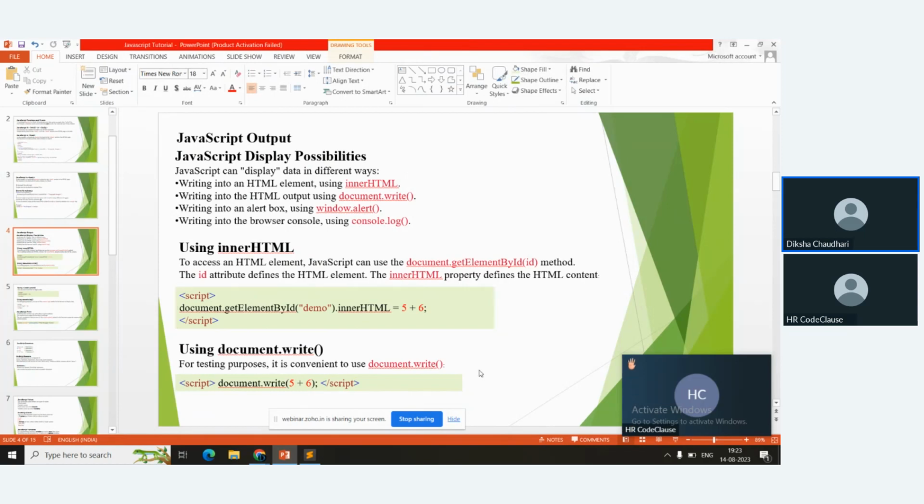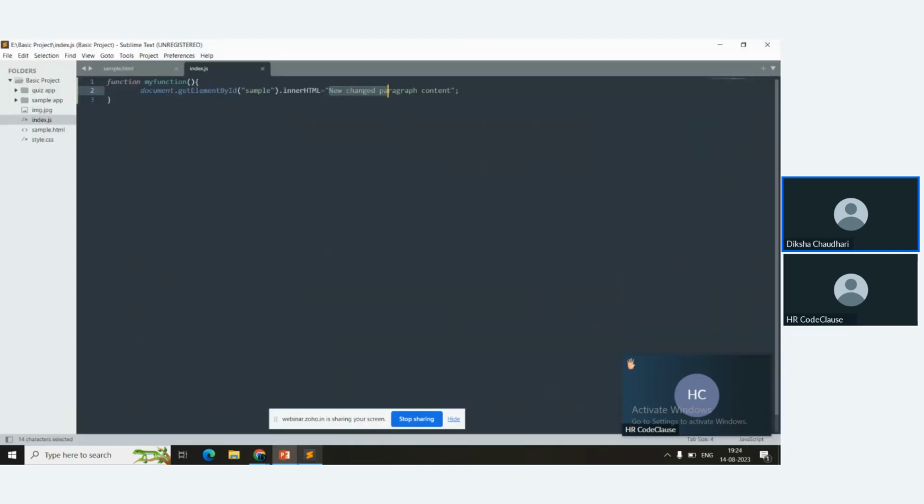So how will you write using document.write? The syntax is simple. You just use document.write and whatever content you want to display. Suppose on clicking the button, we have to display "welcome everyone".